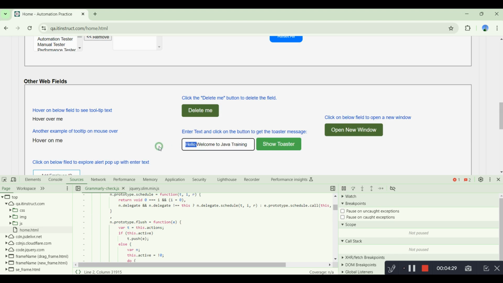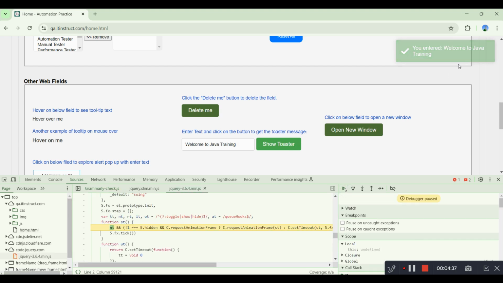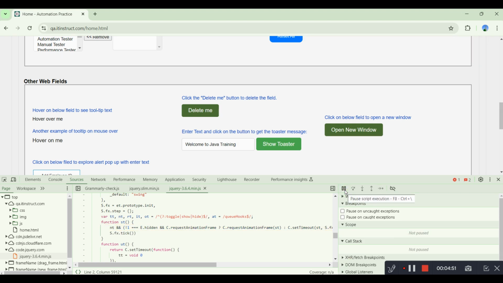Let's say I'm removing this text and I just click on the button. You can see it appeared here, and as soon as I click on this pause button, it is not vanishing from the UI, right? So this is how we can keep it displayed in the UI, and after that you can work on it. If you click on it once again, then it will get removed from your UI.